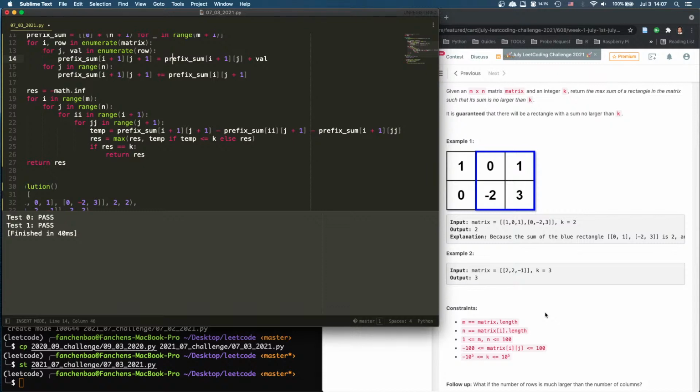Isn't that how it's done? Because it got to end at some position, right? Then we try k, and if we try k, we say k minus this, and for the remaining, we want to see.